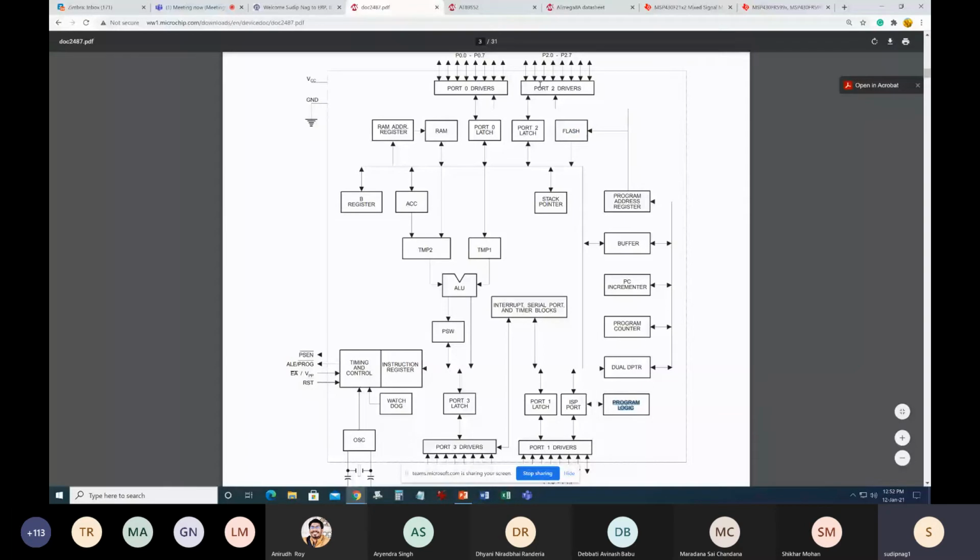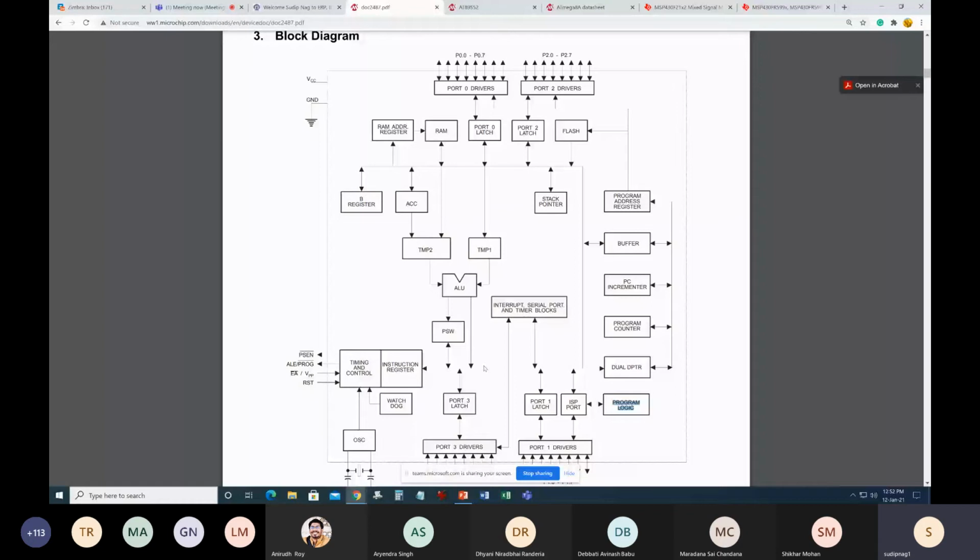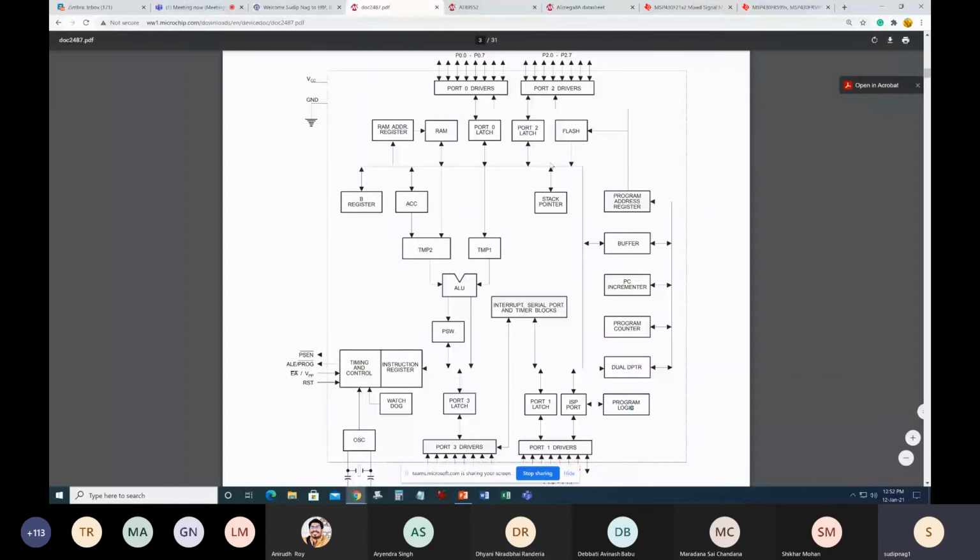So this diagram, again I'm telling, is not a complete diagram. The complete diagram is not possible within one page. It should be a very large diagram. So program logic essentially controls necessary timing during the writing process or erasing process of the flash. Is that clear, or were you asking something else? I got it, sir. Oh, great.